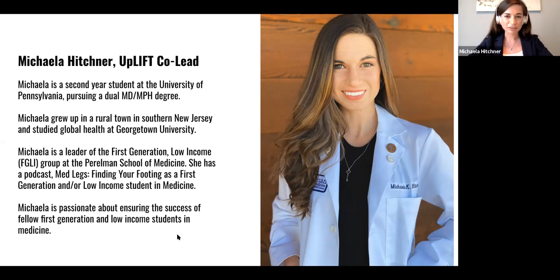So I learned really late in undergrad at Georgetown that a lot of my experiences of being lost in this realm of higher education stem from my first generation background, meaning that neither of my parents completed a 4-year degree. And it's with fellow first generation and low income students that I find the most similarities in my experiences. So that's led me to become a co-leader of the Penn Med FGLI student group, where my interests lie in increasing the likelihood of FGLI students like myself having success in this field.